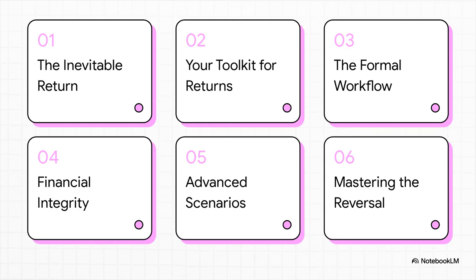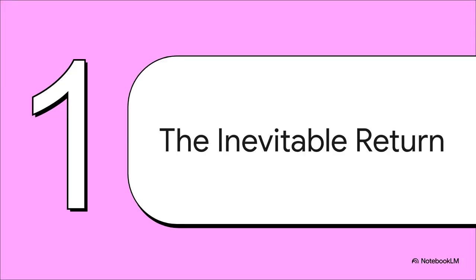So here's our roadmap for mastering this whole thing. First, we'll really frame the problem and explore the tools you've got. Then, we'll walk through the formal workflow, step by step. The real key, though, is understanding the financial and inventory links. We'll get into that next. And finally, we'll look at some advanced scenarios and wrap it all up with the essential best practices. Let's get started.